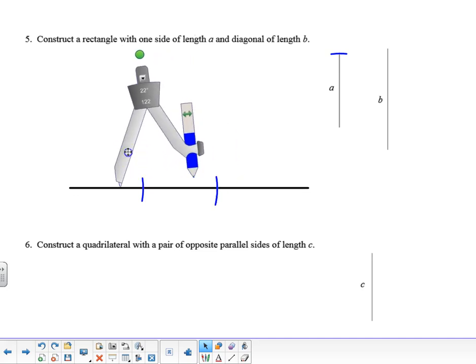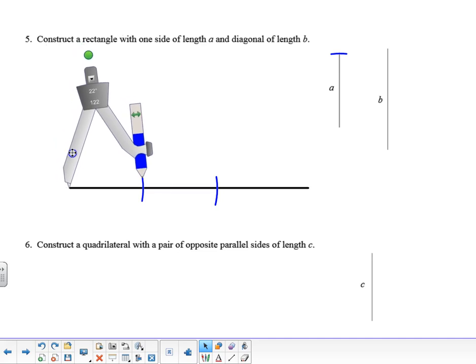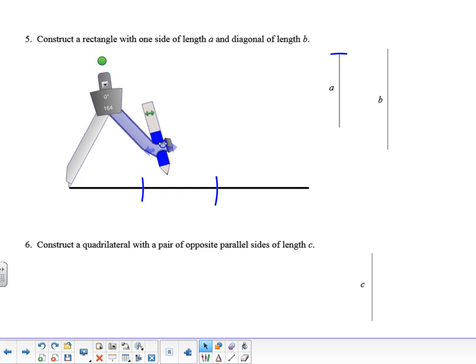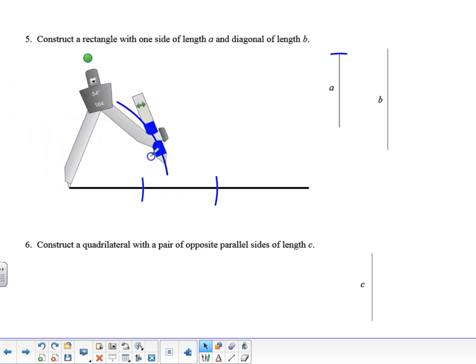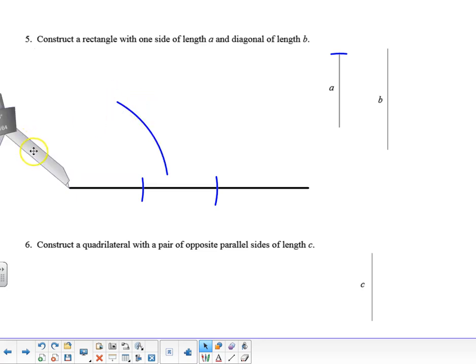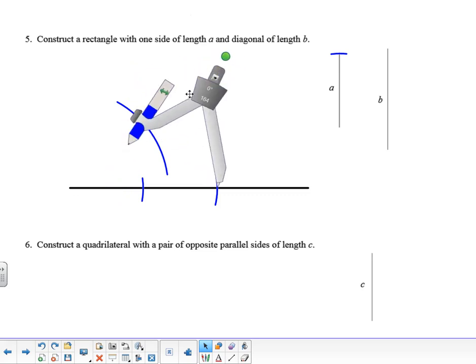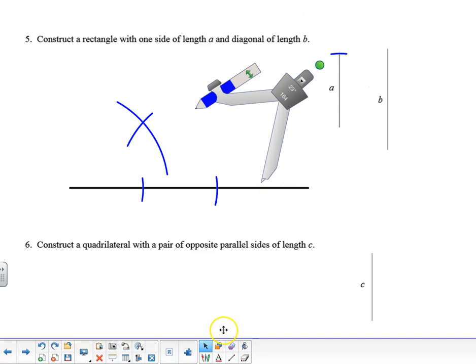Well, we have put ourselves with this compass there. So now I'm going to open it up a little more than halfway. I want to get that perpendicular line here, come over to the other side, and maybe it won't make such a big arc here. All right, so we've got ourselves a perpendicular line at that point.